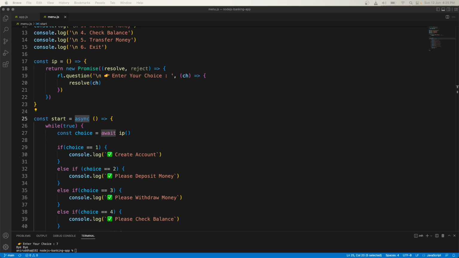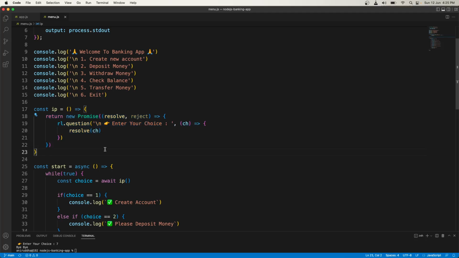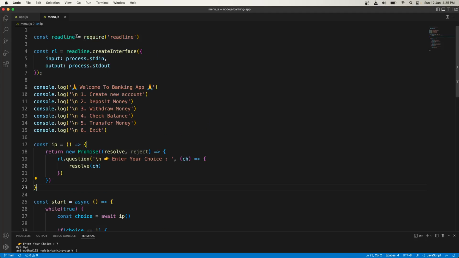When you talk about the promise, here we have used the readline package, a default package from Node.js, which helps you communicate with the standard input.